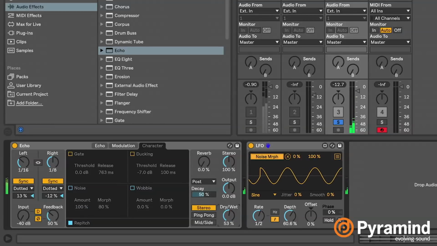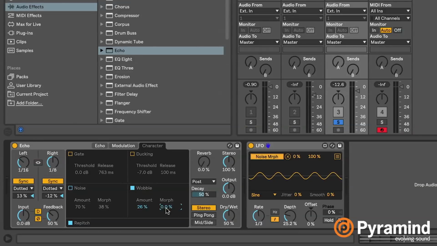Great, so if I bring that back to about 50%, and I bring the kalimba back in, and then I can add a little bit of wobble, and you can add a certain amount of wobble, and you can morph between two kinds of wobbles.